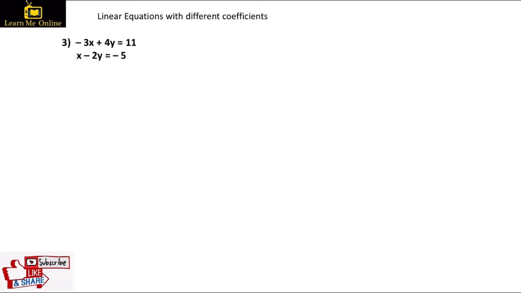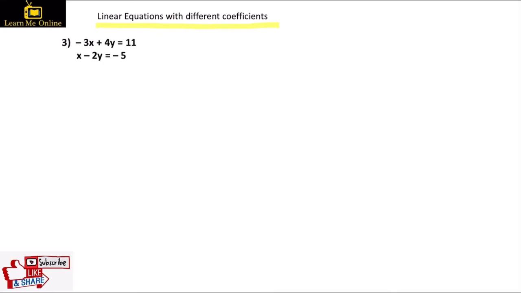Here we have a slightly tricky question, because now the x variable has a negative sign in front of it, but it's not going to change anything. You choose this method because I see that the x variables are different and the y variables are different. So we are solving linear equations with different coefficients. Because the coefficients are different, you decide which coefficient you want to make the same, the x coefficient or the y coefficient. It's up to you how you want to do it.